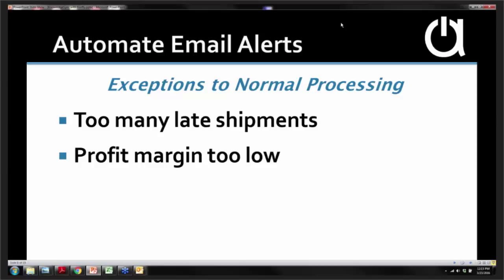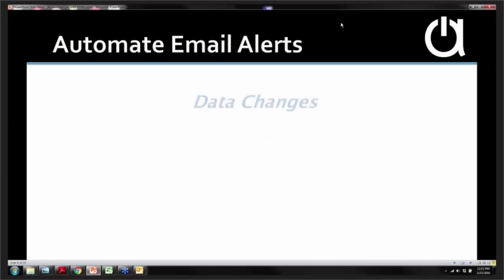Now we have to be careful how often we are checking for the alerts. We wouldn't want to check every minute because it's going to tie up server processing time, but we could say every half hour or at the end of the day or something of that nature. So we're watching for anything below 10% profit margin, or whatever your target percentage is, to send a listing of alerts.